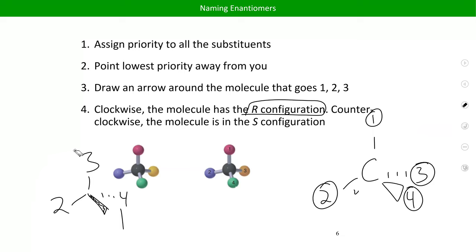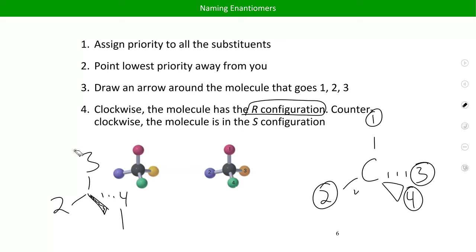The other way that you can do this, if 4 is pointed directly towards us, and if the rotating way makes sense to you, if you can visualize that, then you can stick with that. If that's really tricky for you, you might want to try visualizing it another way. If this is a three-dimensional object, what if I just stepped behind the board and looked at it from behind? Then everything would be flipped and 4 would be pointed away from me, right? And it helps, at least for me, if you can actually physically turn. 1 to 2 to 3 should still go clockwise if you turn around and visualize it from behind the board.